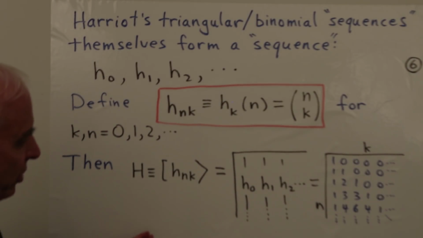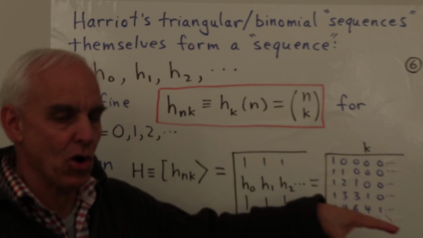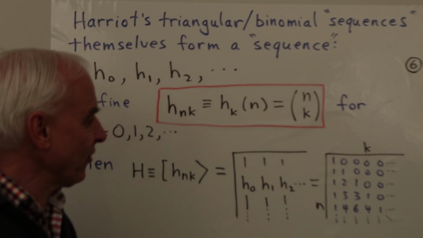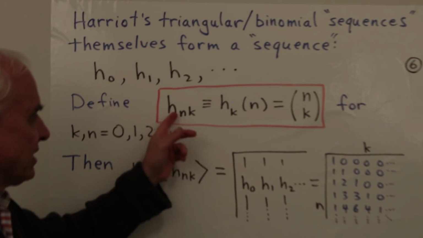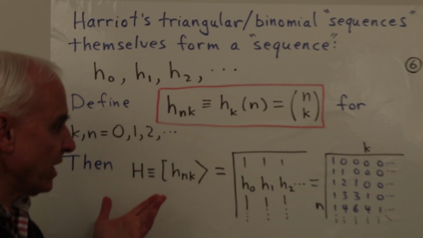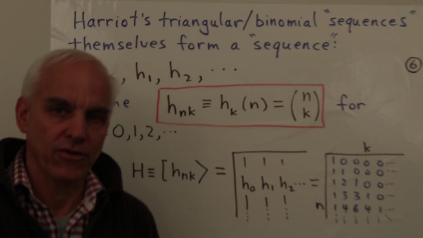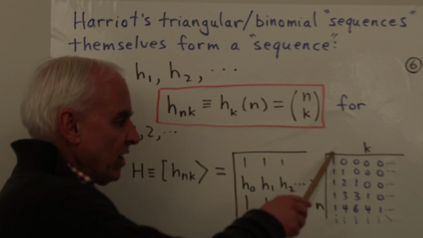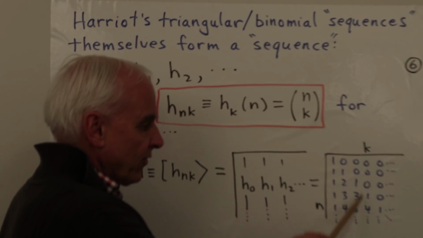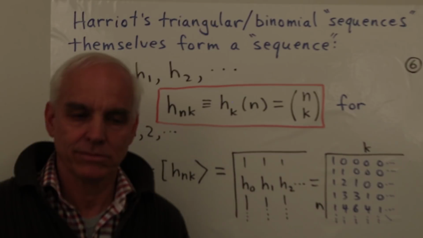All right, so we have this picture that this matrix H, this ongoing sequential kind of matrix, is composed of these numbers h sub nk, in the sense that these binomial coefficients n choose k are the general entries of this matrix. But we're going to think about it as a matrix of sequences like this, where each one is the summation of the previous one.